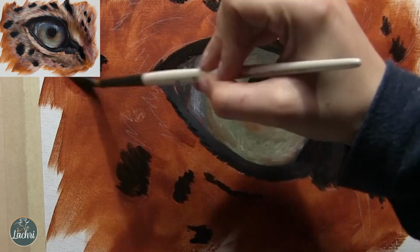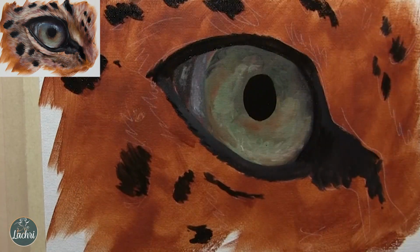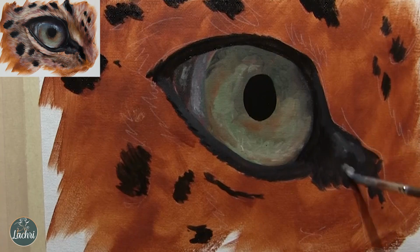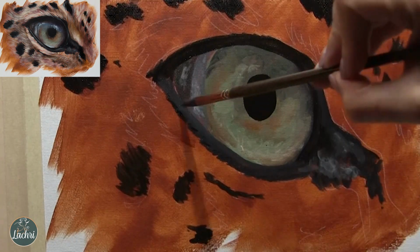You don't hit a point where you can't do more layers. It's not like colored pencil where it won't take anymore. You can just keep layering until it looks good. Don't get frustrated. Don't throw it away. Just keep working on it until you figure out how to make it work. Now that paint is still wet as I'm adding the gray over it to get the highlights around the eye.